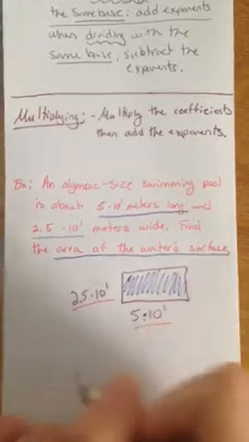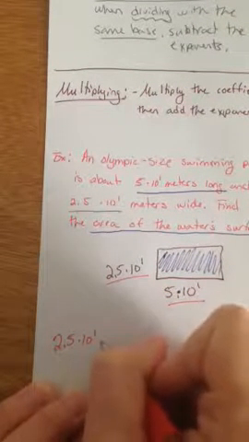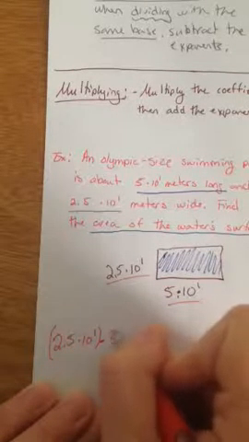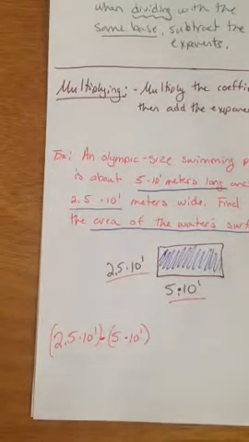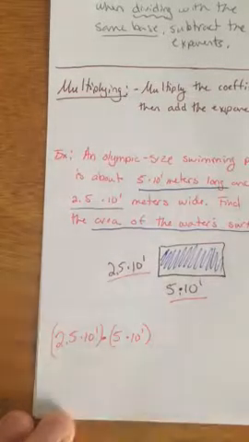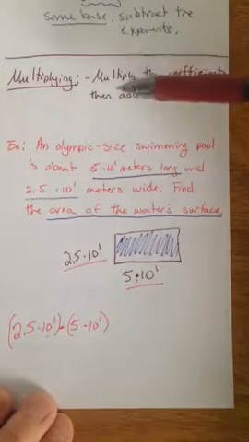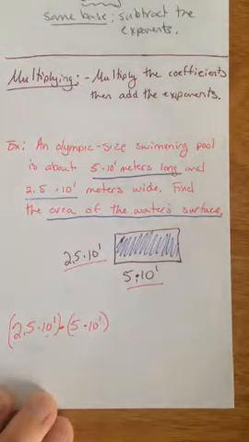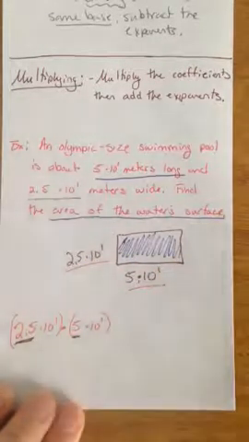So multiplying these, I have 2.5 times 10 to the 1 times, I'm going to put these in parentheses just to make sure I know where everything goes together, times 10 to the 1. The parentheses aren't necessary, but it just helps me to see that this is one scientific notation number and this is the other. Okay, so now my rule in multiplying, if I look back up here, says multiply the coefficients, then add the exponents. So the coefficients are 2.5 and 5.